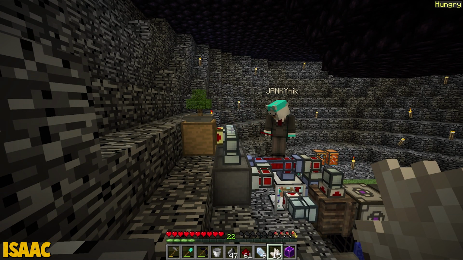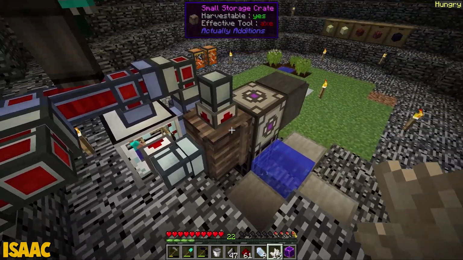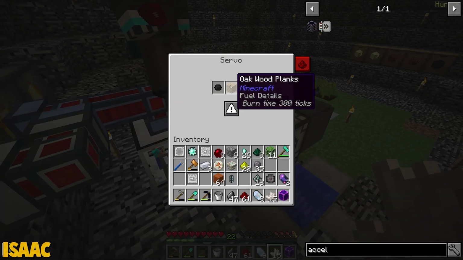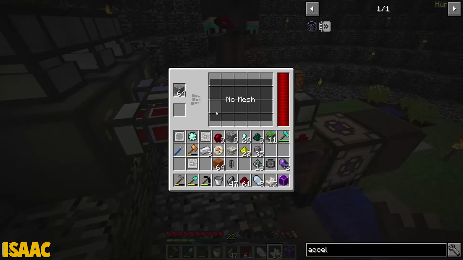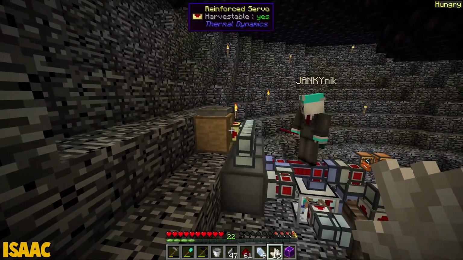I think the word for it is characterful, Isaac. That's what I like to go with. Like, originally, guys, we had this crate and this servo, which pulled out tiny coal, and even had, look at that, a little bit of thing for wood, so you could even dump just wooden planks in here, and it would slowly feed them to keep the system going in case there wasn't enough tiny wood, Nick. And now we've got this.